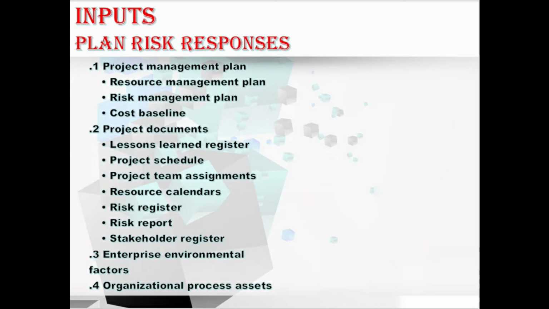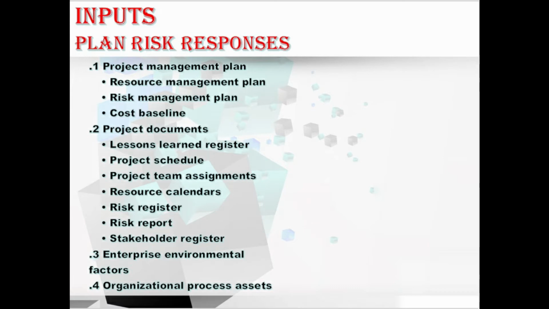Hope you understood this. Moving to the risk management plan. Risk management roles and responsibilities and risk thresholds are used in this process. Coming to the cost baseline, it has information on the contingency fund that is allocated to respond to risk. Hope you understood this first input. Let's move to the next input.